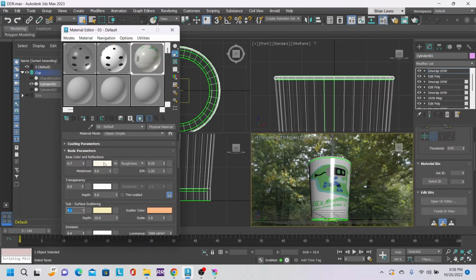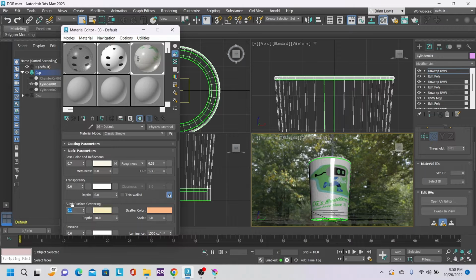By the way, all of these properties, if you hover over top of them, it will attempt to give you a tooltip to describe what's going on with that particular property when you change it. Personal experience, a lot of these are kind of oddly worded in a way that most people aren't going to know what it is until they actually play around with it to see what it does.